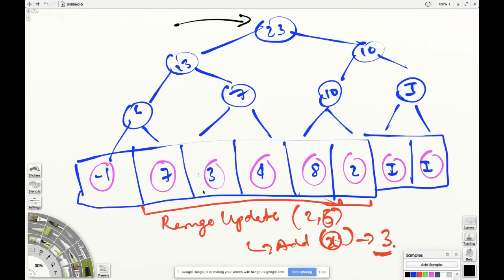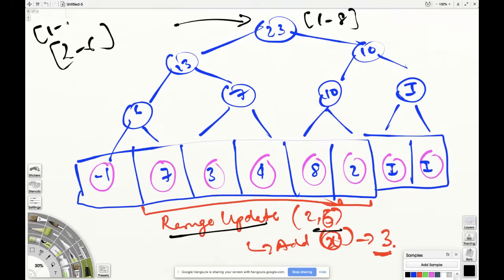We come to the root node for the range update, 2 to 6. The same logic is applied. 2 to 6, what does that mean? It means that I have in my range 1 to 8 some nodes being updated. How many nodes? 1 to 8 is my range, and 2 to 6 is the original range.